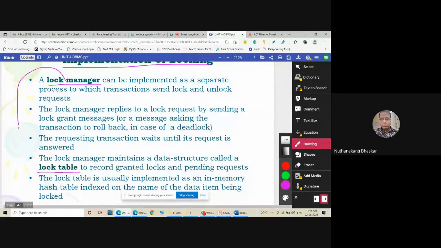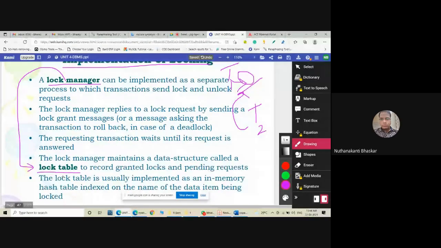The lock manager maintains a lock table, and based on the lock table, the lock manager manages the locks. To avoid deadlock: one object is locked by one transaction, and now T2 also wants the same object, but it is already locked. That lock has to be released first, so that only then T2 can access it. Otherwise, deadlock will occur. To avoid this deadlock situation, the lock manager always verifies which transaction is requesting, which is waiting, which is going to release, and which is committed or aborted. Everything is maintained with the help of the lock table.